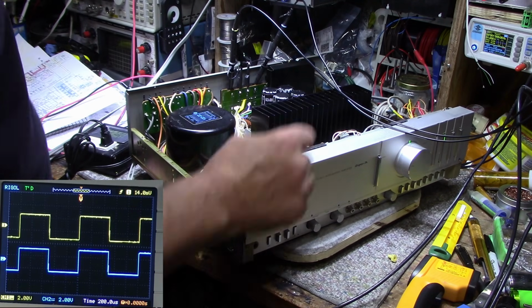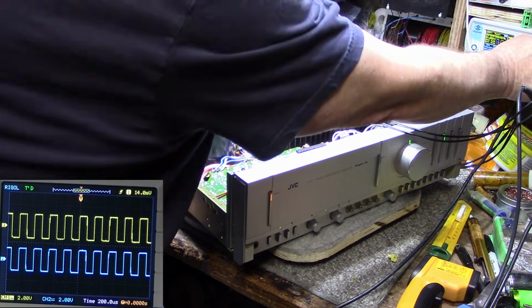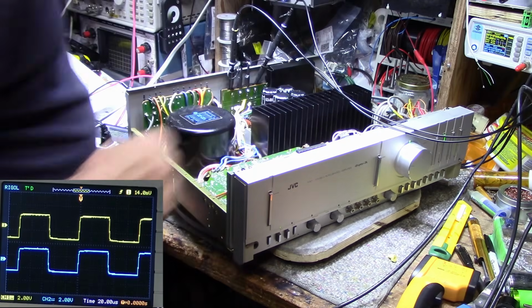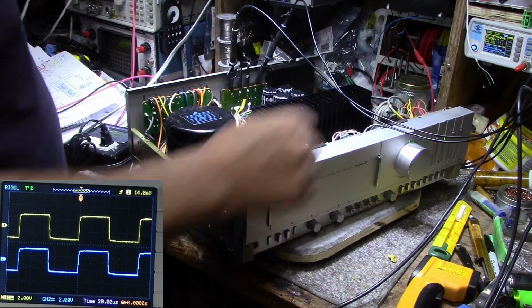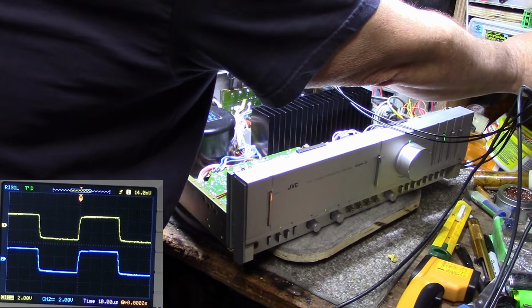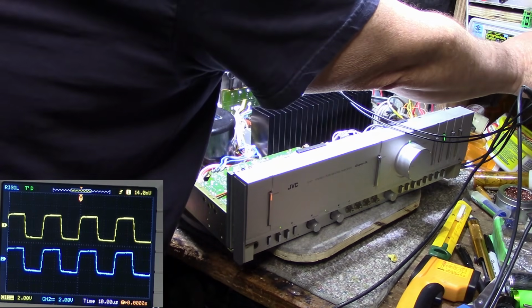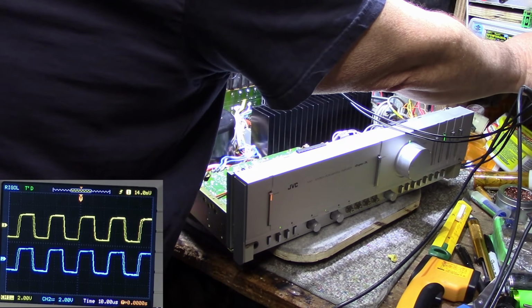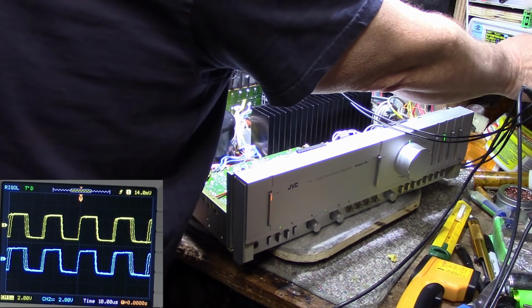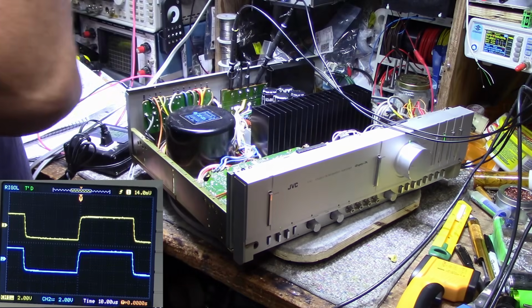Okay. Let's go up in frequency. 10 kilohertz. Oh, that looks pretty good for 10 kilohertz, I'd say. So let's keep going. We got 26 kilohertz. Kind of losing it right around here. 40 kilohertz square wave. That's actually pretty good. I'm impressed. That's what a nice fast rise time does.